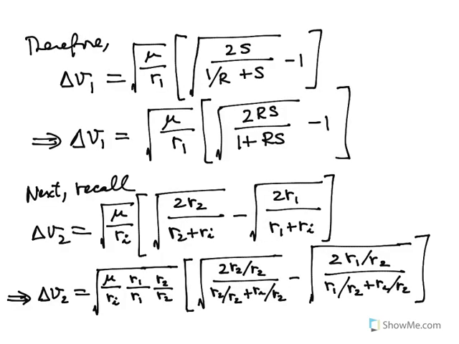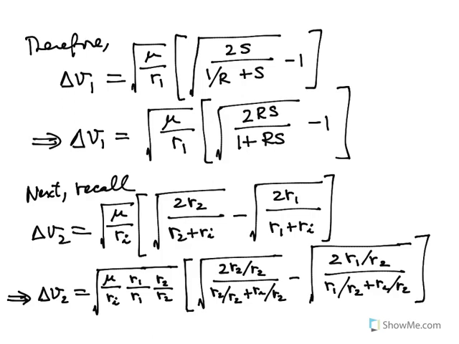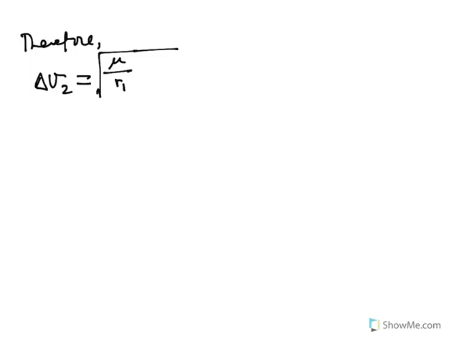Delta V2 is then going to equal, well, let's take a look at this expression. Now what I can do is rearrange that factor on the outside. So I can write it as the square root of mu over R1, and then if I move everything over, I can write it in terms of R1 over R2 and R2 over Ri. So I get times R1 divided by R2 times R2 divided by Ri. So that gives me everything on the outside.